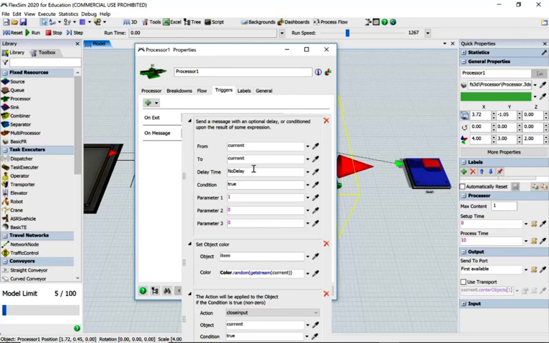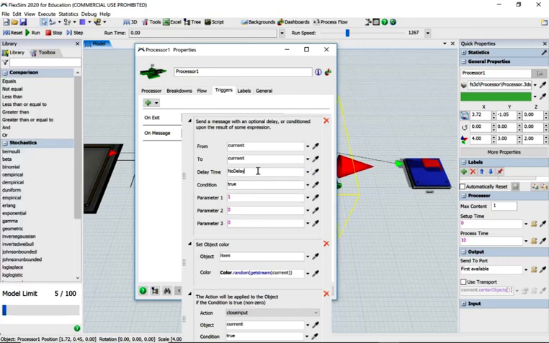So if we change no delay to 0, this will mean that the send message is activated, but change color and the close open ports will run before the message is sent, and finally the on message trigger will come. So if it's 0, these other on exits will be completed before the next command on message is triggered.